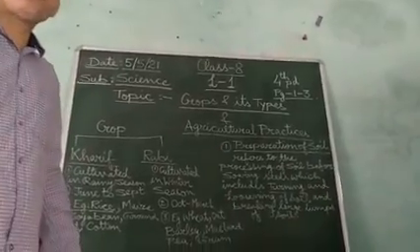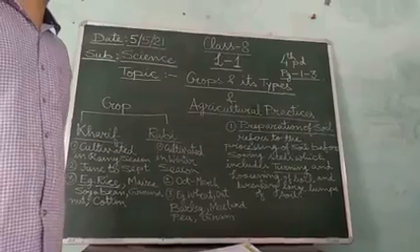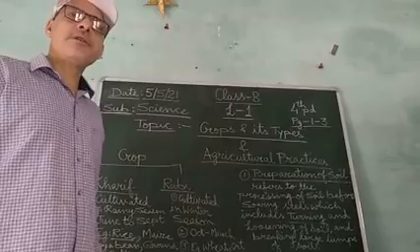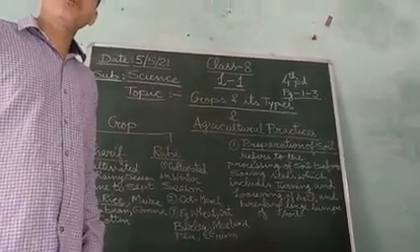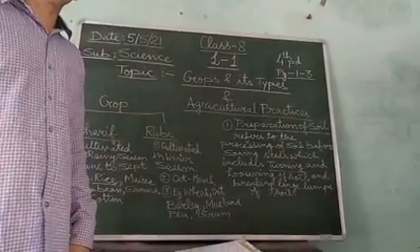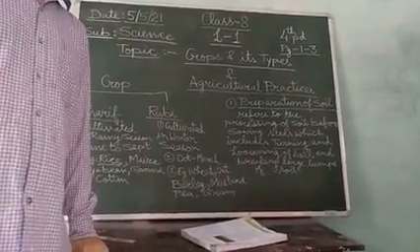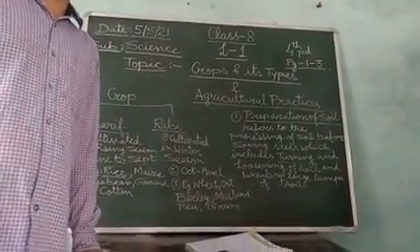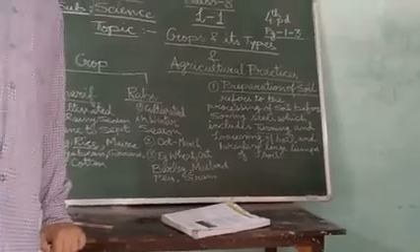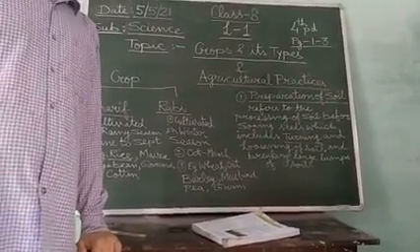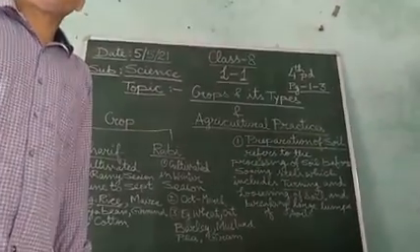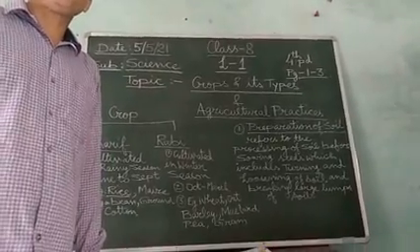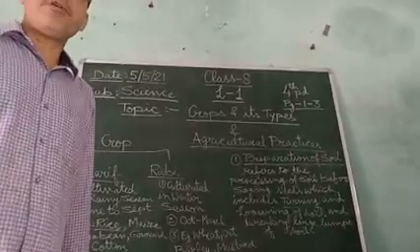So, students, you all know that for the survival of every living organism, food is very much essential. Besides this, two other things are also very necessary for the survival of all living organisms, whether plants, animals, or human beings. What are the other two things? That is, water and oxygen are also very much essential for the survival of every living organism.